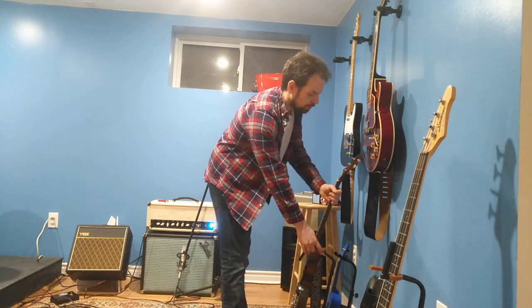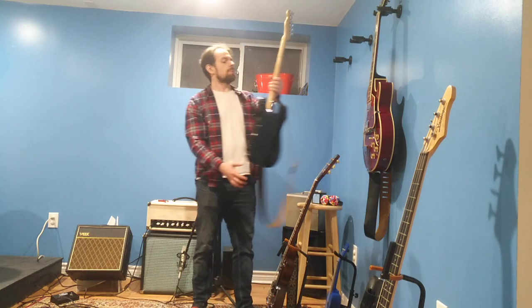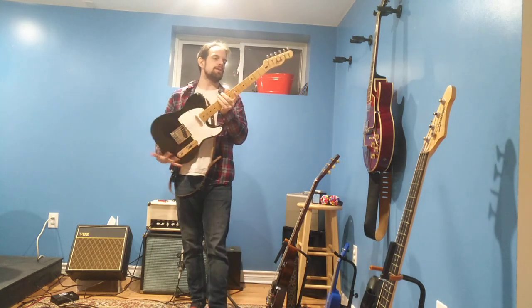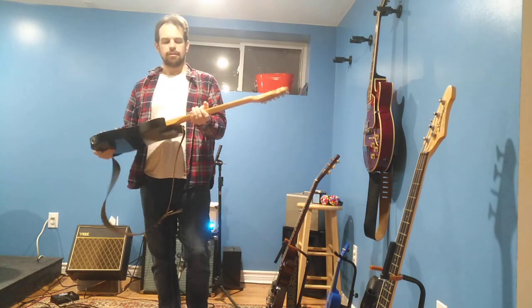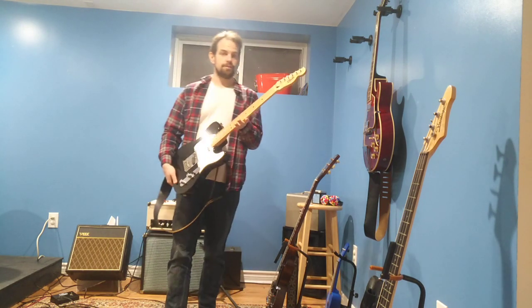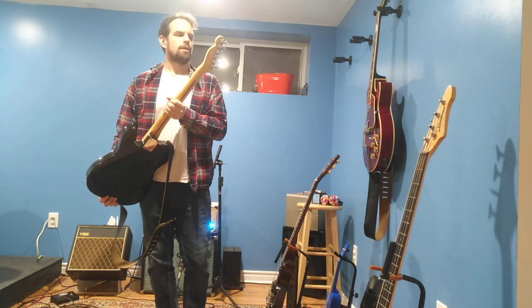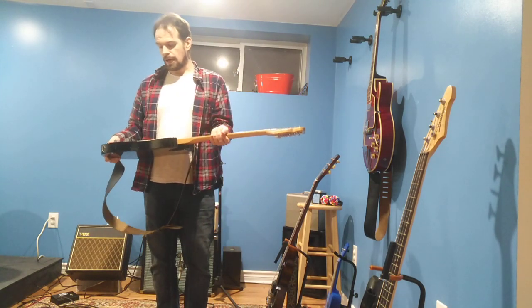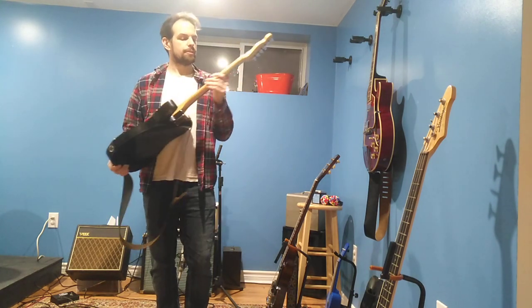So the second guitar I wanna talk about is this one. This is a made in Mexico Fender Telecaster that I bought in the late 90s. It's a mid 90s model, 95, 96. I don't remember exactly which year it was from. I haven't changed it all over the years. It's got a lot of play. It's held up really well, considering how much I've used it.